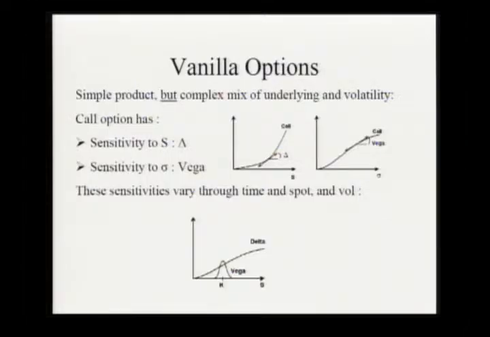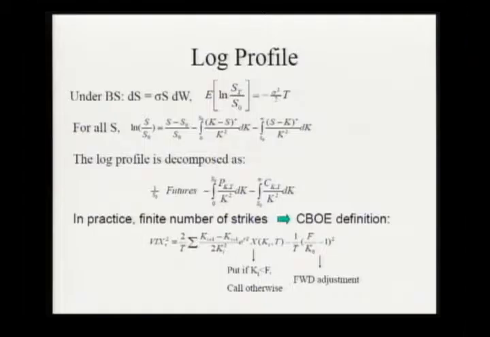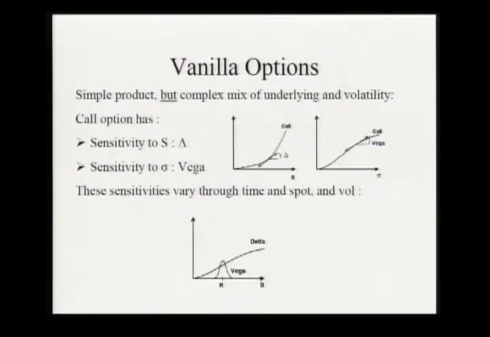So it means that it's a simple option, but it bundles in a very complex way exposure to both price and volatility. If you want to do volatility trading, you have to eliminate this conditioning of volatility to a specific strike. A way to do it would be to add up plenty of strikes, and ideally by reconstituting a log profile, because you can show it has constant gamma vega. If you use different strikes, you have these kinds of Gaussians, and if you add them up, you create a profile of constant vega.